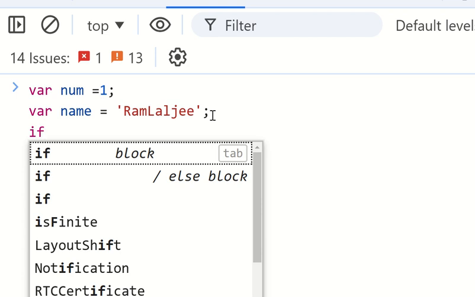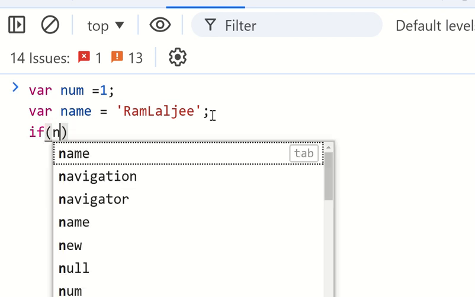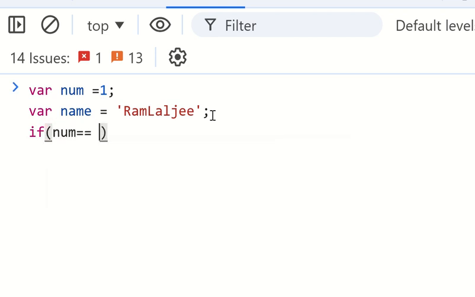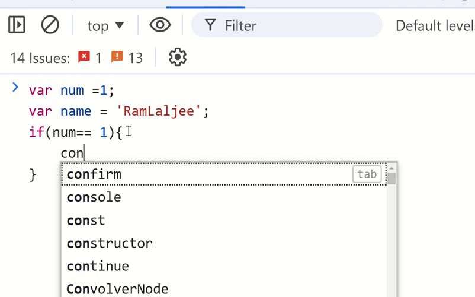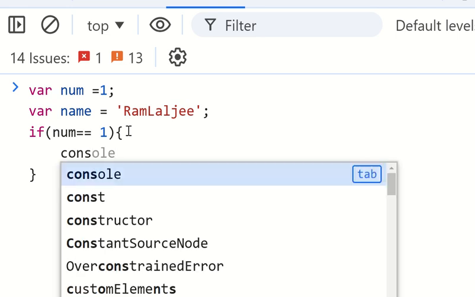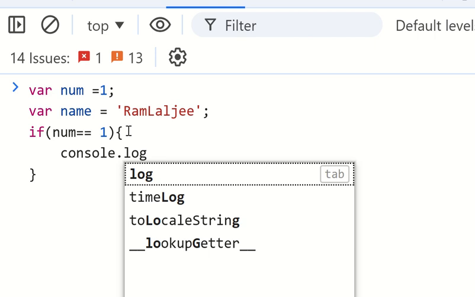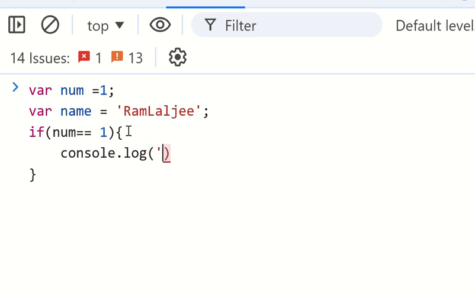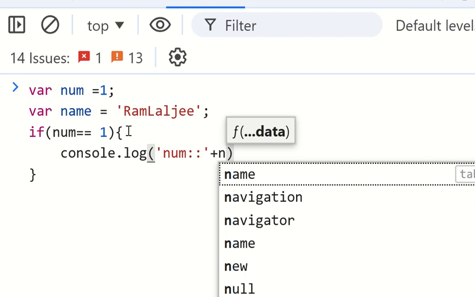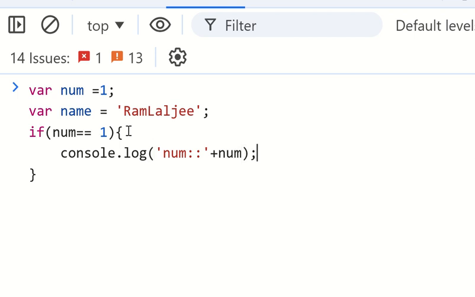If number is equal to 1, then console dot log number.